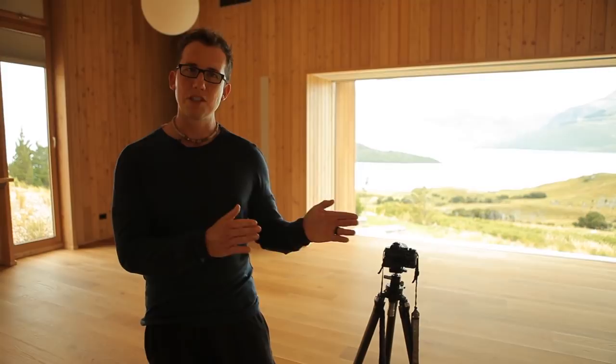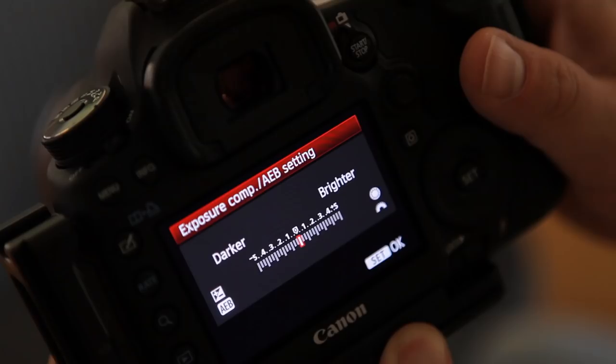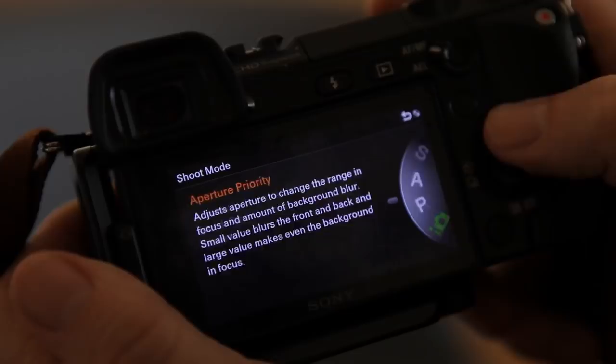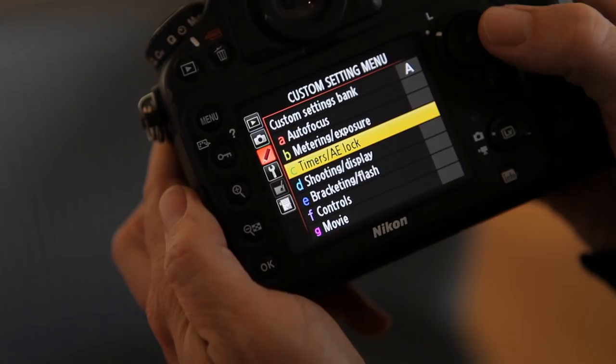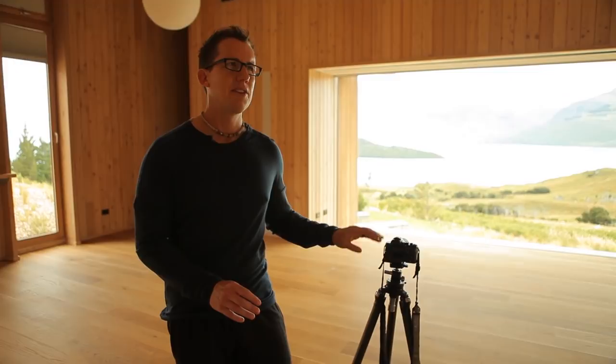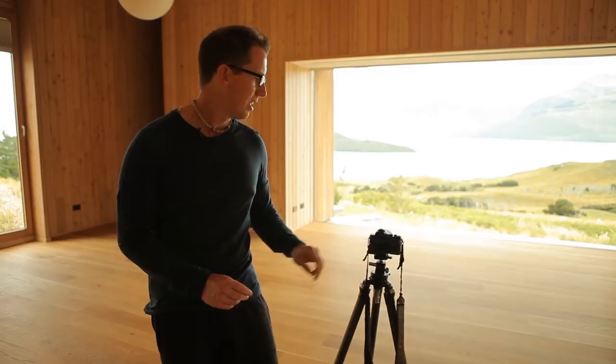Let me tell you about my setup here. This is a Sony A7R. In the full video, you get to see all kinds of cameras — everything from the NEX series, Canons, Nikons, and an Olympus camera. There are a few standard things that apply to pretty much all cameras. The lens I have is an NEX 10 to 18 millimeter lens, and I still get the full 36 megapixel greatness of the camera. I do get a little black ring around the outside at the extremes, but as long as I stay between 12 and 17 millimeters I'm okay — right now I'm at 17.